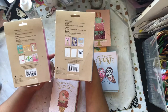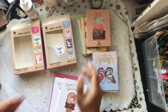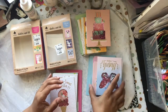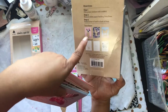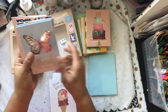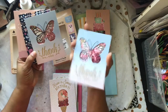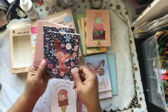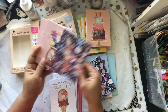So I made these shaker cards. My question is, and they're fine. I mean, they're not bad, but they don't shake as well. It's so staticky. So they come with the envelopes, and then they come with the front. You ever seen these? And then you lay down the glitter in it. Some of them work better than others, like that one shakes fine, but they get stuck up there in that foam tape real easy.